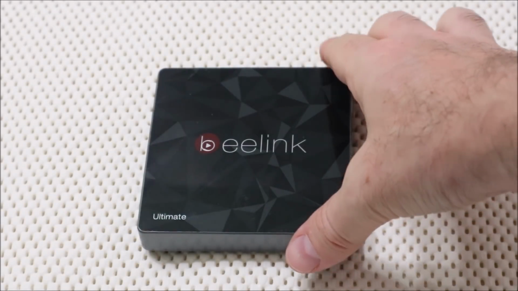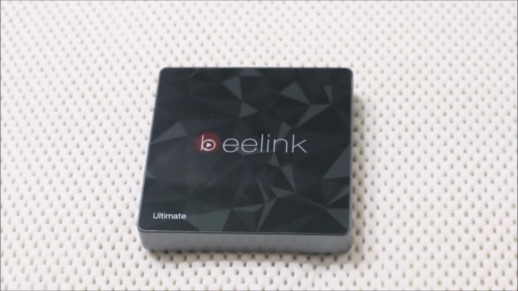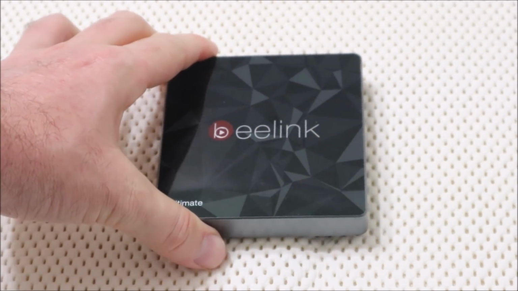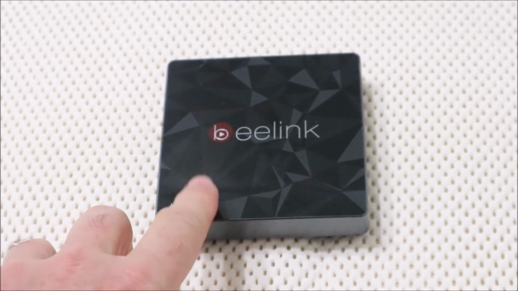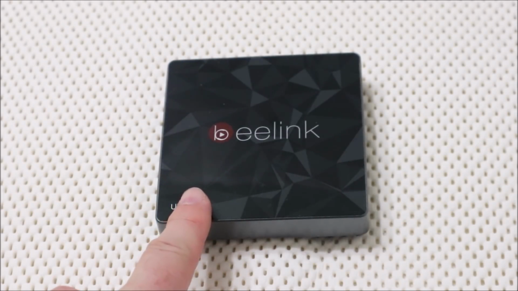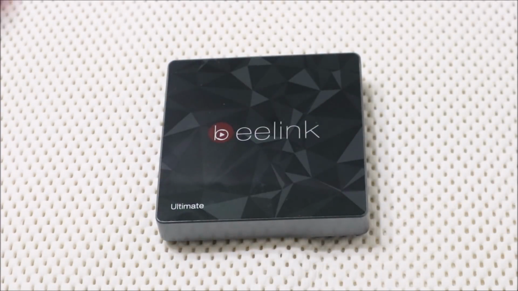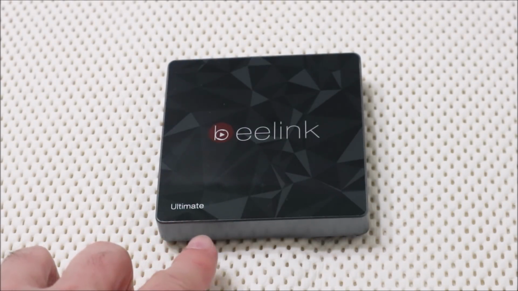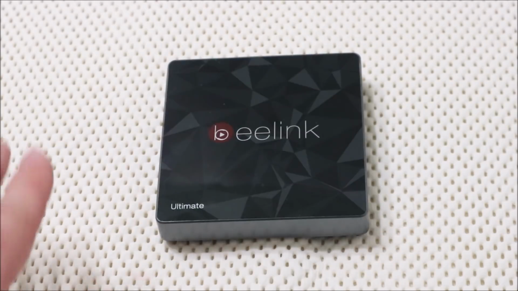Alright, so I'm going to use my little test subject here, my GT1 Ultimate from Beelink. And not only are we going to change Android 6 to Android 7, we're going to change the launcher to a different launcher, and I'm going to show you how to get the default. I'm also going to modify, not me personally, somebody else was kind enough to do it, the Lighthome launcher and get the Kodi button and all that stuff, but we'll get into that when we get into it.